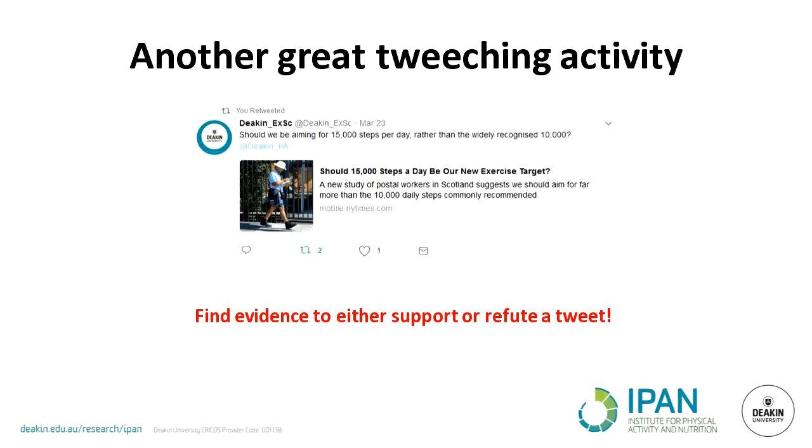Now this came about because there was some research last year about our physical activity guidelines actually being too low. We've got so much evidence behind these physical activity guidelines, but then there was a paper that came out and said that's actually not enough. We need to be doing 15,000 steps as opposed to 10,000. But what are the implications of that? We know that very few people actually meet the guidelines now. So extending that target, is that going to be pushing it, and the population then just give up on trying to meet them altogether? So it was a really nice activity to get students to be thinking critically about this, and using their digital literacy skills to go and find that evidence to support or refute.